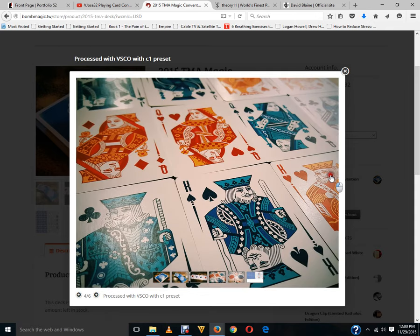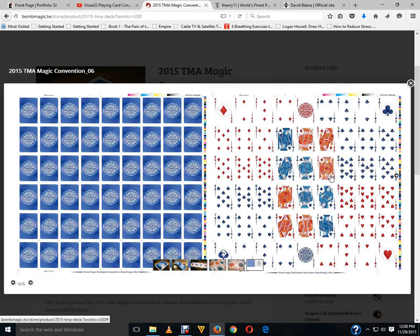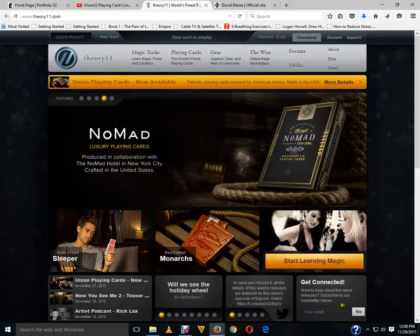Standard recolored court cards and whatnot. I've pretty much decided not to do it. I've spent way too much money as it is. It's very hard for me not to do this, but I'm not going to do it. Maybe some other time. And then we get to Fury 11.